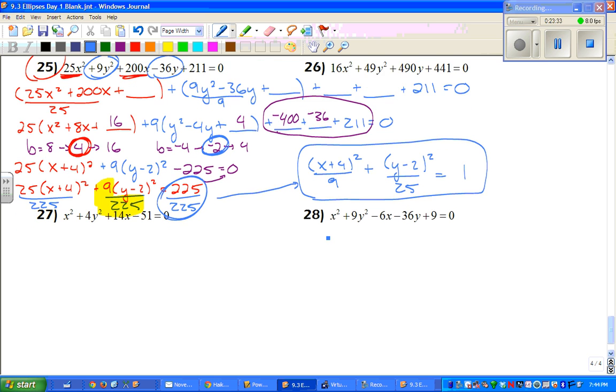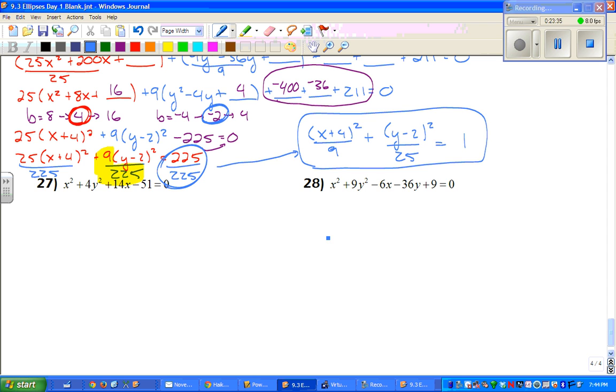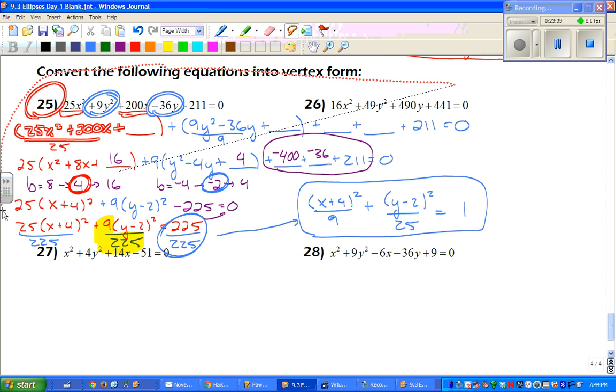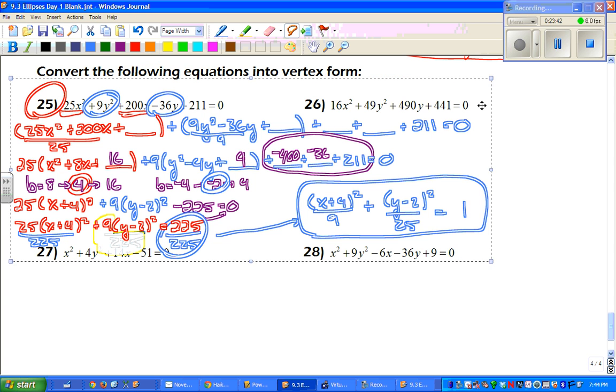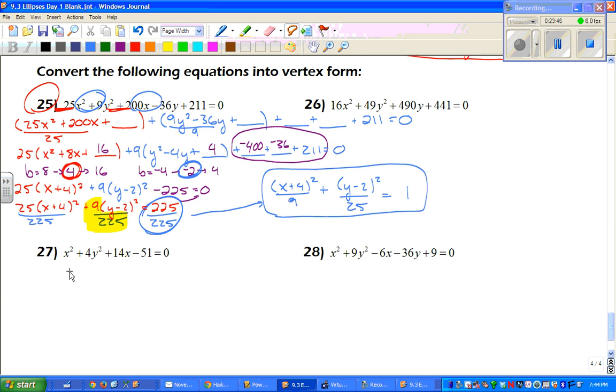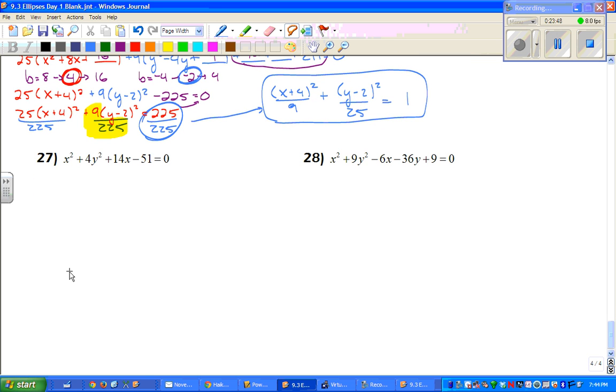Okay, last but not least, we're going to go to number 27. So give me a few seconds. I'm going to clear out some space here. Should shrink this up a little bit. There we go. Now, if I look at number 27, there's an interesting situation that happens here. Okay, so let's go through this process. Same as before. Let's group my x's. Now, there's an x and there's an x. So, x squared plus 14x plus a space.